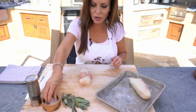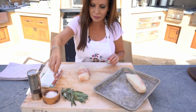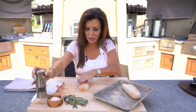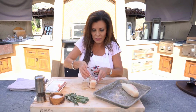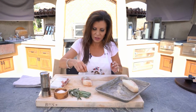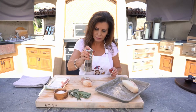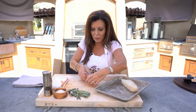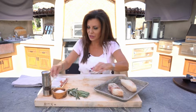and pat it. I'll give it a teeny weeny bit of salt because prosciutto is salty, as we know. Teeny weeny bit of pepper. Let's press that in. We'll flip them over. Do the same to the other side. Okay, and that prosciutto is going to stick nicely all by itself. Let's do a second one.